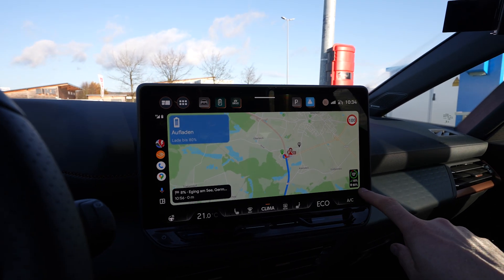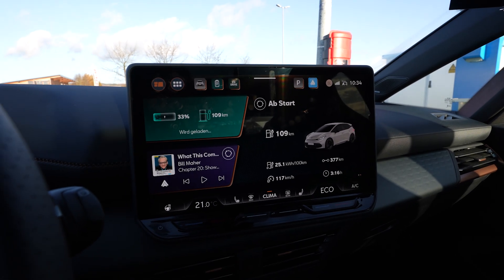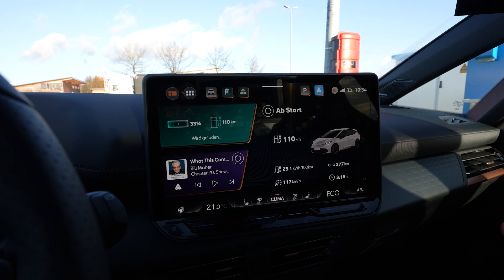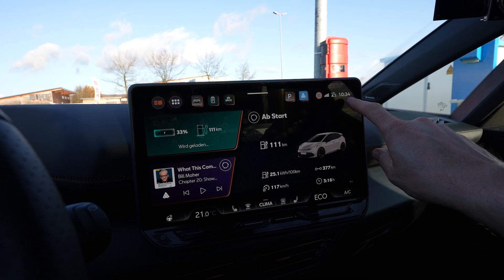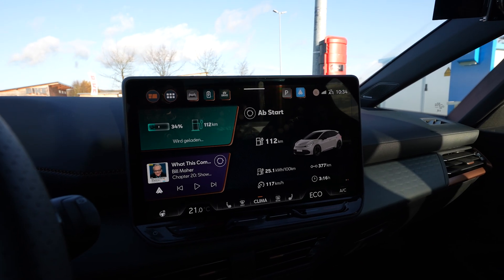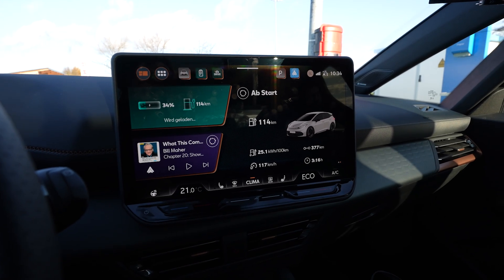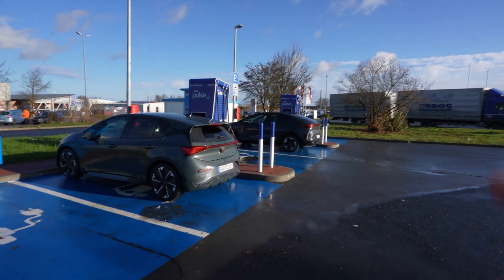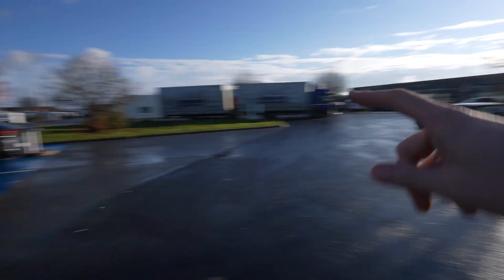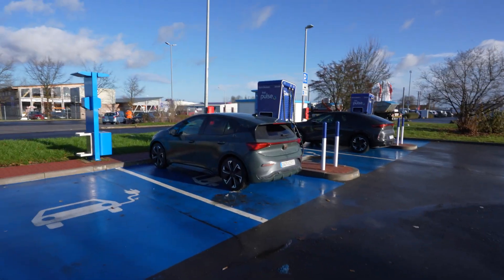I've arrived at the second charger. Better Route Planner tells me to charge to 80%. My data: consumption went down, I drove 377 kilometers in almost four hours and 13 minutes — average speed including charging is just above 100 km/h. There's a Cupra Tavaskan charging here, possibly from the nearby Cupra dealership. It's a great charger — four dual-outlet poles, each a hypercharger — and it works perfectly.